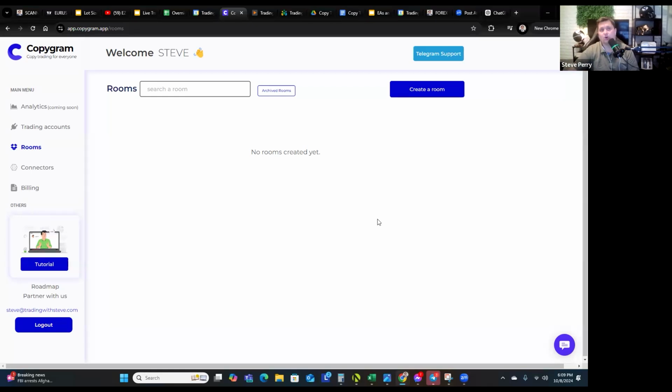That way, when you take your overnight trade at night, you only have to take it once, but then all of your other accounts will follow suit, which is super awesome. Saves a little bit of time. I would say this is probably worth it to somebody who has more than two accounts. If you have just one or two accounts, this service is a little expensive. It's $100 a month to use Copygram. Last I checked, at least, that's the cost to use Copygram.